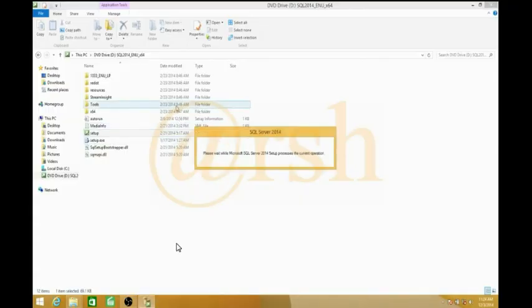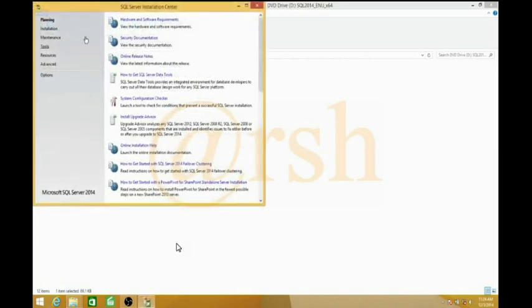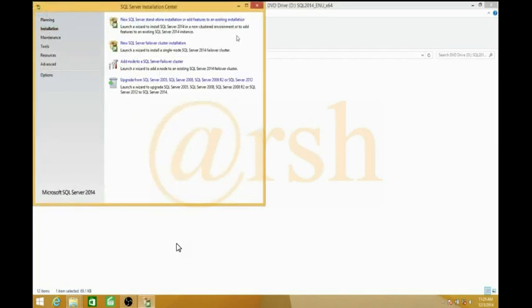Double click on setup. Go to the installation of Master Data Services. I am using my laptop, so everything is installed in one location, so I am going to use an existing installation of SQL Server.